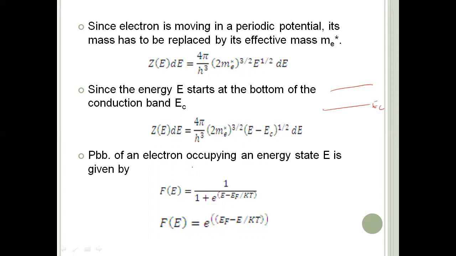And then coming to the other function, that is the probability function, which gives the probability that a state is occupied by an electron. The real one is 1 by 1 plus exponential (E minus EF) by KT. But here E is much greater than EF, so E minus EF will be much greater than KT, and the exponential (E minus EF) by KT will be much greater than 1. So you can neglect 1 from the denominator. You are left with f(E) equal to 1 by exponential (E minus EF) by KT. Now if you bring this exponential function to the numerator, the negative sign is added, hence exponential (EF minus E) by KT. This is the probability function.